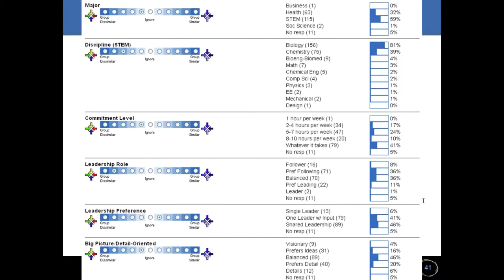One of the most important factors that I felt going into this was the leadership role. I was looking for students that wanted to be a leader in their group, and I had a hard time figuring out which students were going to do this. This allows me to weight their responses and distribute the students that want to lead their group across all of them. We've just started using this method for team formation this semester, so we're going to see how the results unfold.